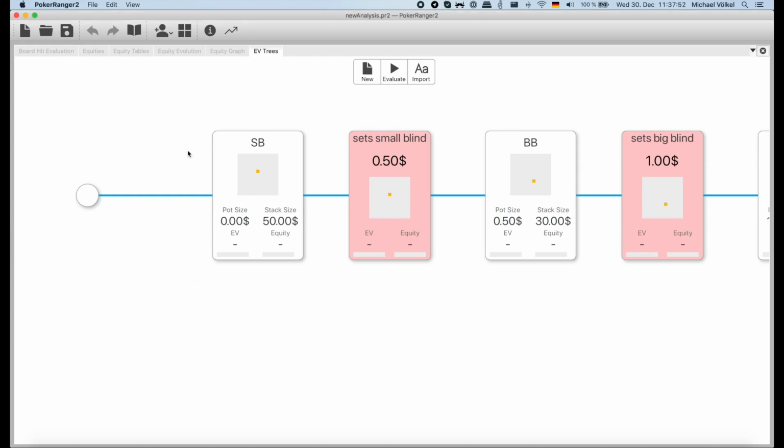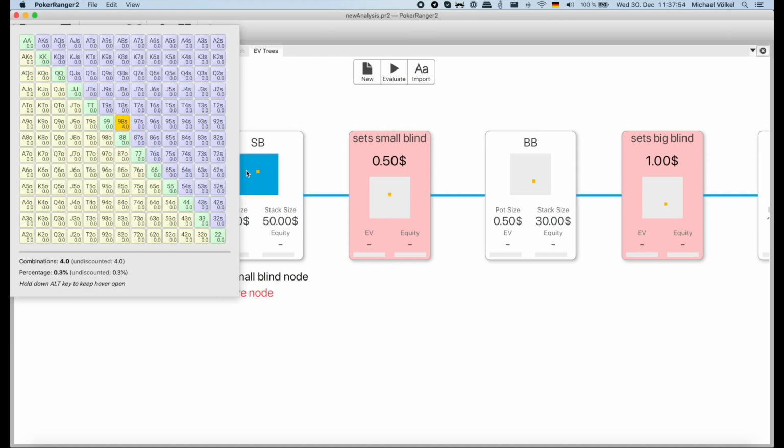And for example, if you hover over a range, you will see which hands are selected here. You can also click on this now blue marked range rectangle to open it in the range manipulation window.